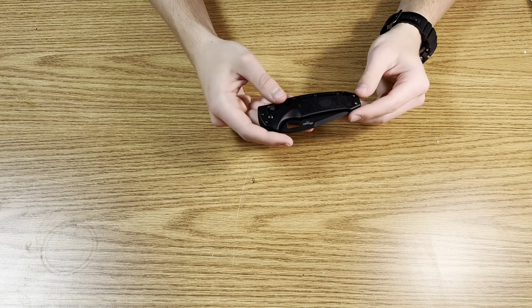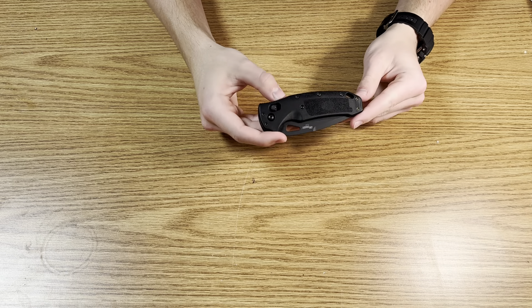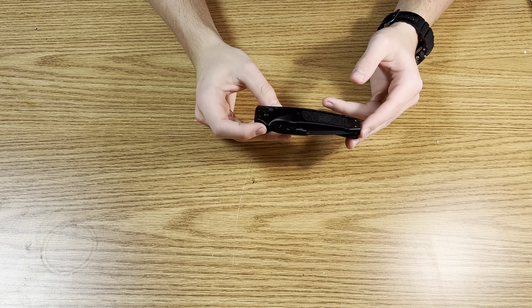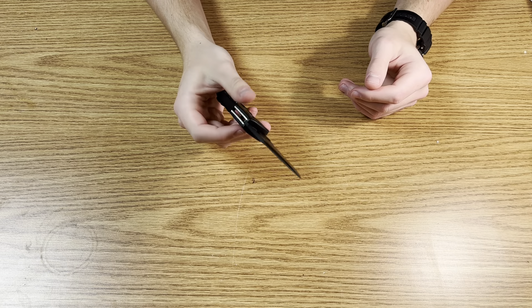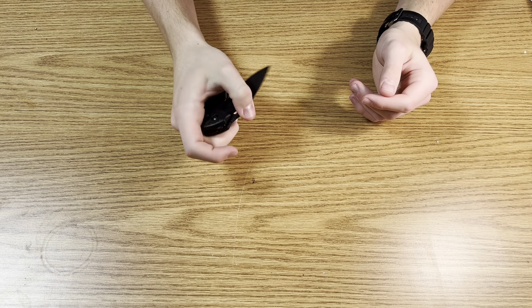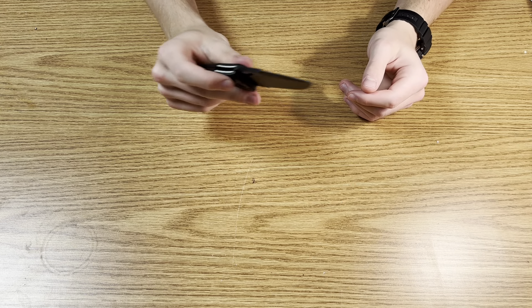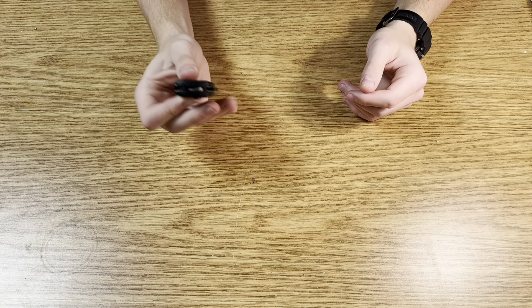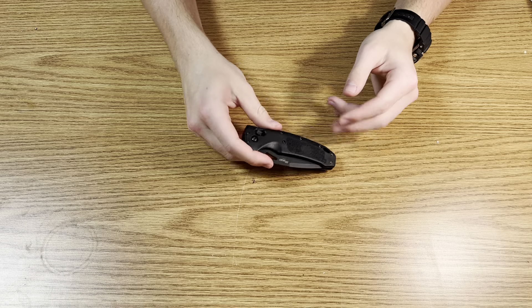For the action, it's really good. I don't care about action that much, but this one opens good, closes good, and that's all you can ask for. My one complaint is this thumb hole is not quite the best shape — or maybe with the coating they knocked it down at the factory. It doesn't want to flick out sometimes; it took some getting used to when I got it. There just isn't much sharpness to the finger hole. I feel like it's almost made more for the reverse flick, because that works better. But I mainly use the thumb flick or thumb roll.